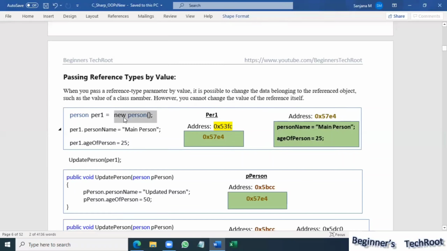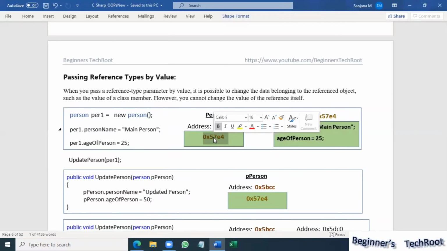So this object is at this memory location, and this is the address. This address will be stored in this memory location because this is a reference type. If it is a value type, then the value will be stored directly. But PAR1 is of type Person.